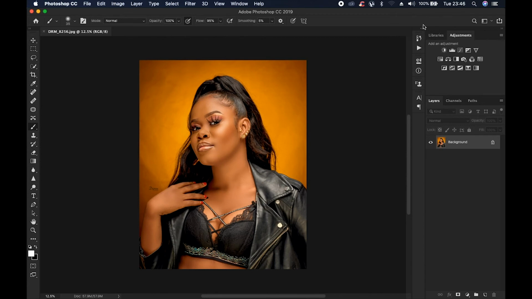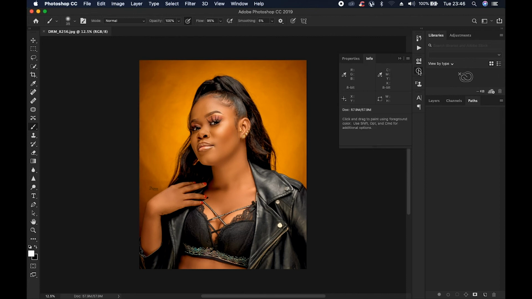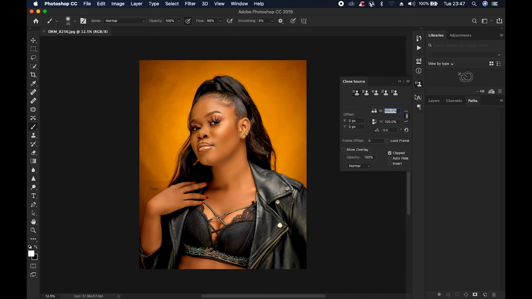Then on this side, you have what you call the panels. You have the layer panels, the adjustment. Then you have the channels, the paths, the libraries. Then you find that you have the history and the actions. Then you have the properties and the info.